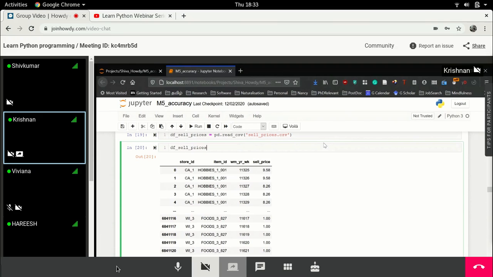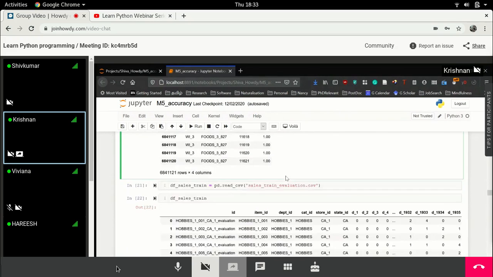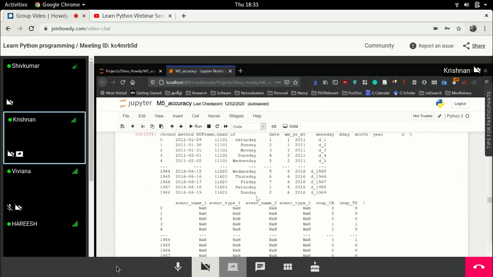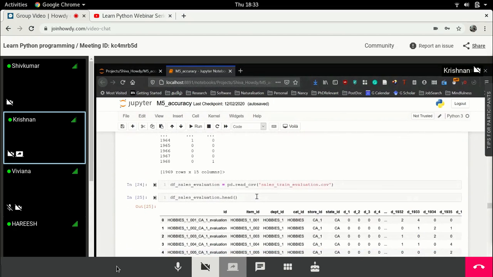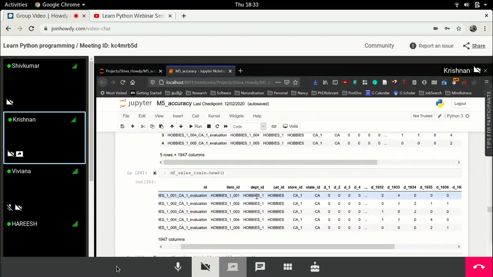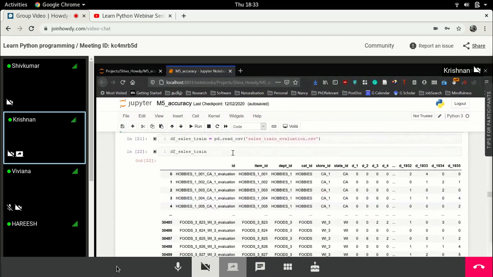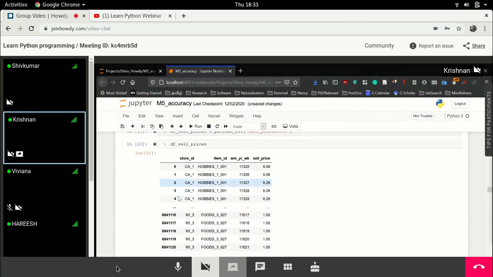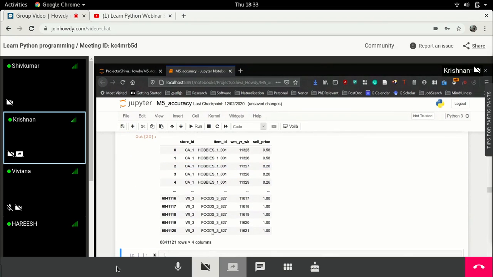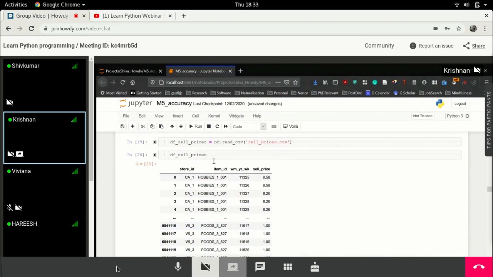Yeah. So now what we are going to do is take this sell price and put it in the next data frame. If you scroll down, it is this data, evaluation or whatever. So I'll start from here directly, because I have done a lot of things. It's a bit messy, but anyway. So here, what we can do is focus only on CA1. Yeah, that's what we will do.